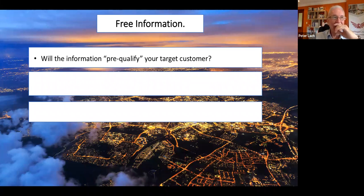Okay? So, attorneys use this on TV every day again. They constantly target specific conditions, right? Like roadworthy accident will get you a claim. Or the latest one I saw was something about don't hand your firearm into the police. We've got a legal solution for you, right? So it's very specific about who they are talking to. So those people will immediately pay attention to those ads. So the first objective is this. You got to know who you're talking to so that when you put that message out there, it pre-qualifies those people, your ideal clients, and the others who are not your ideal clients don't pay attention to it.